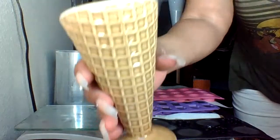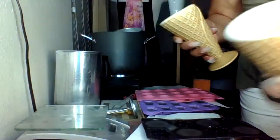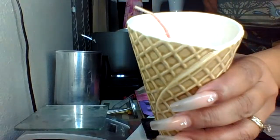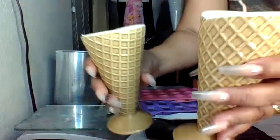But let me show y'all these. How about a waffle cone candle? How about that? And I started on this one. This one's going to be multi. It's going to have three different fragrances in here, three smells per layer, you know? So, waffle cone candle and the regular one that you saw.